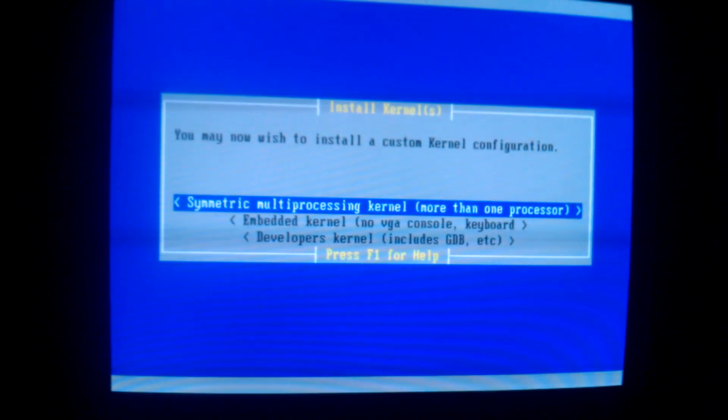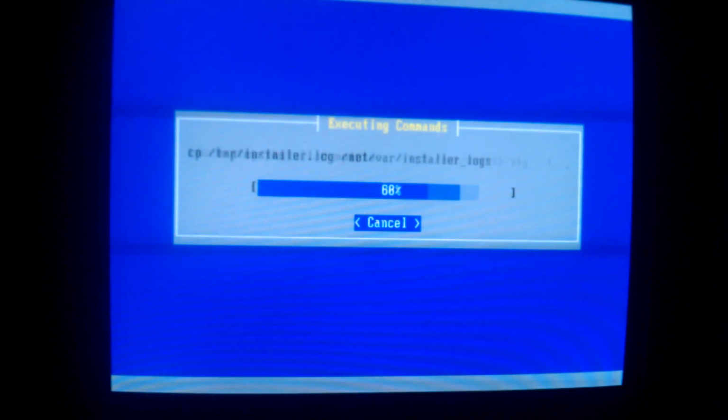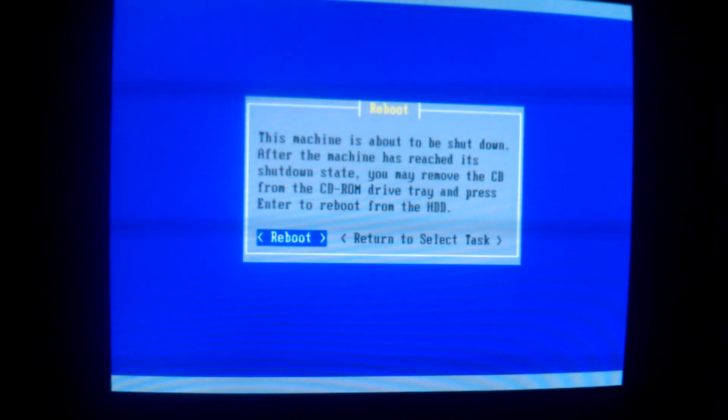Alright, so now it has prompted you to select the different type of kernel you want. You want to select the symmetric multiprocessing kernel, which is basically more than one processor, but it will work with single core processors, such as an Intel Pentium 4. And it's also basic, and now the installation is done. Let's go ahead and reboot.